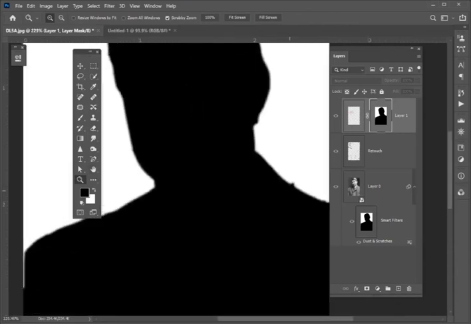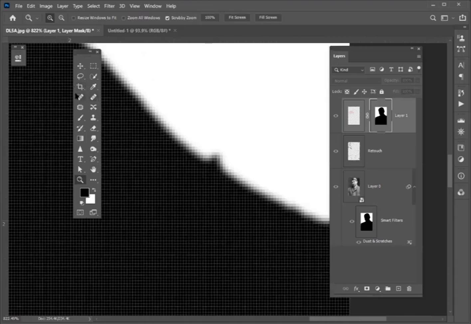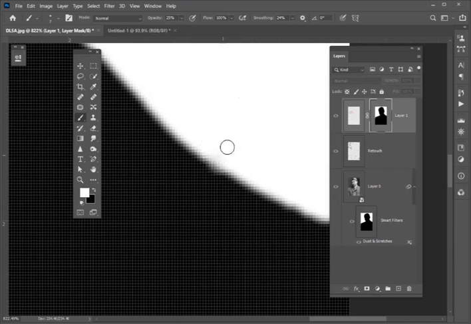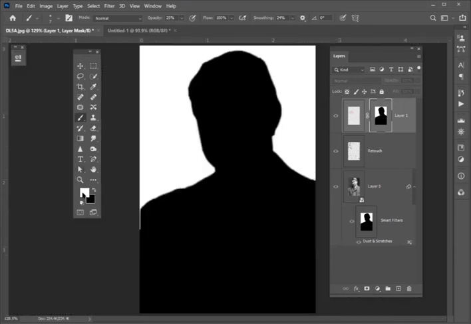This is a little peculiar over here. That's where that little flaw was before I fixed it. I could take a paintbrush in white. See if I'm feathered here. I'm feathered. And paint that out on the mask until it seems to blend in better. And actually, I see a flaw over here too in my masking. So I'll flip these back to black on this side and paint black right in there because that shoulder should have gone to the edge.